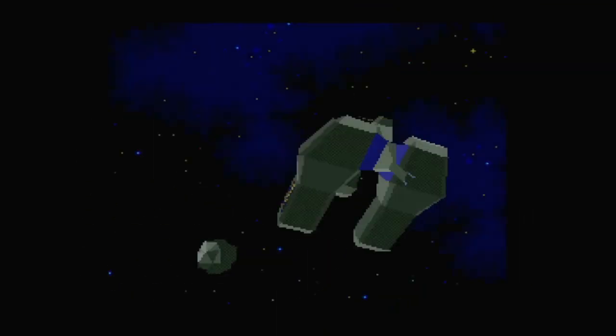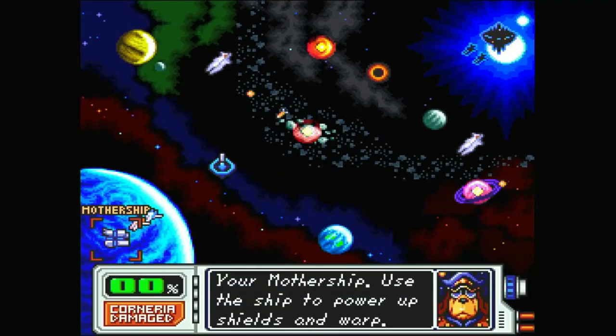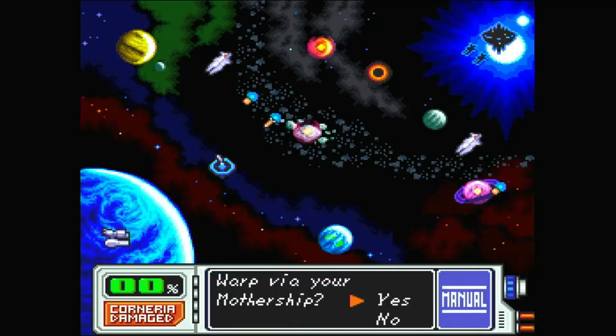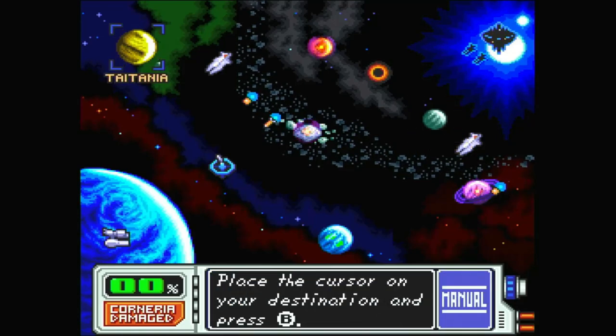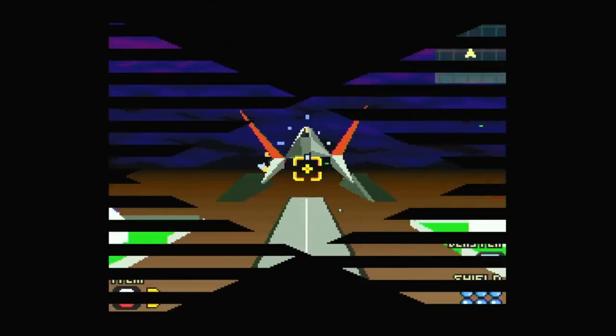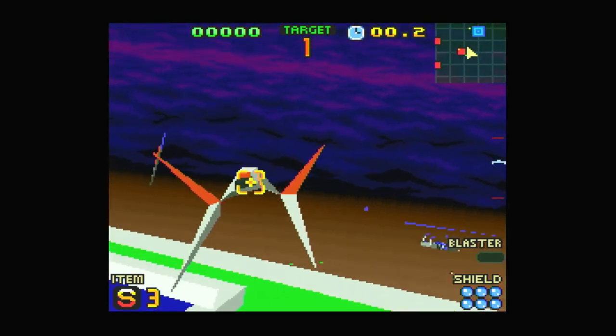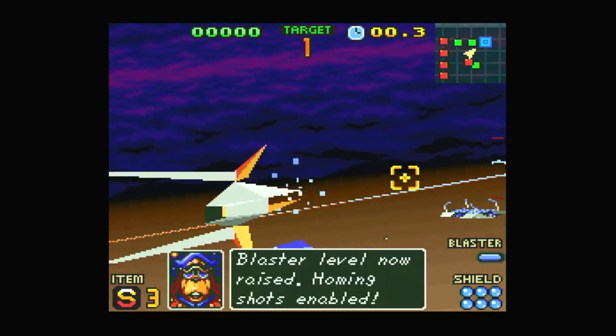So then we're gonna go to the secret base again. I don't care if Corneria's getting damaged. Alright. Mothership. And then, I'm gonna walk to Venom. And then, the secret base. Alright. And then, I believe it's the same layout. Yes, it's the same layout. Yeah, homing ability.